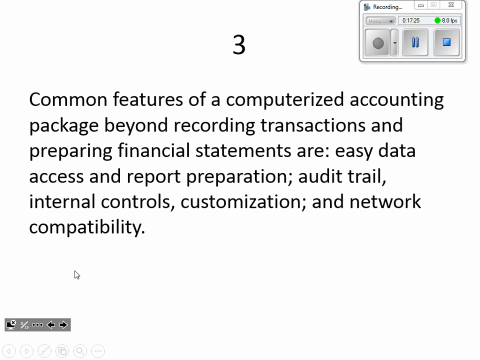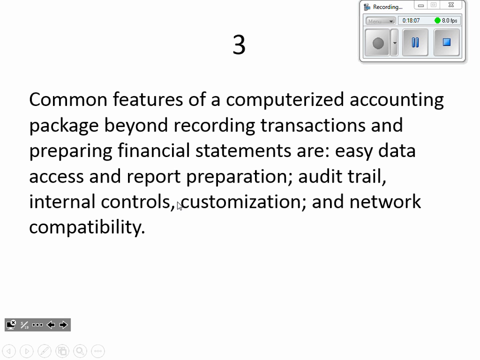I'm actually surprised. I was looking for like sales, purchasing. I would have thought that would have been the answer, but basically it's doing the transactions, outputting financial statements. You can easily get at the data, prepare it, there's an audit trail. Internal controls means it's safeguarding from like internal fraud. We'll get into fraud in the next chapter. The movie Office Space, if you will. Okay, you don't want your employees being fraudulent. That's what that does.